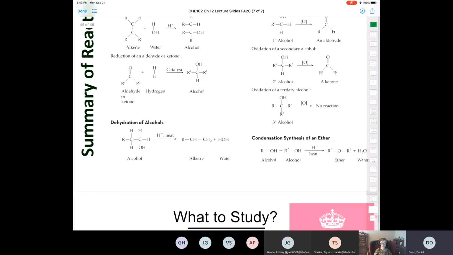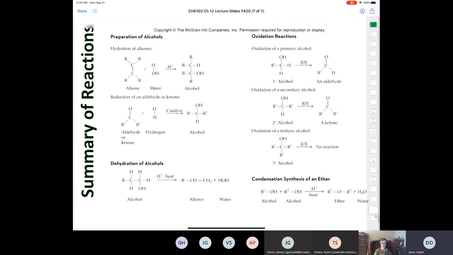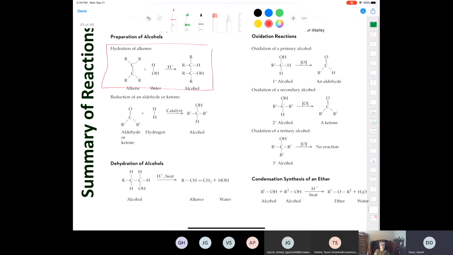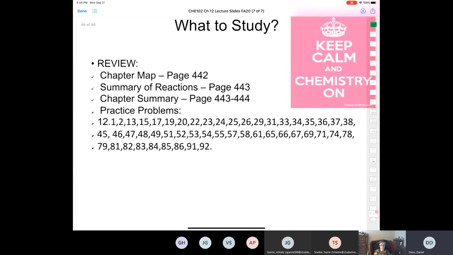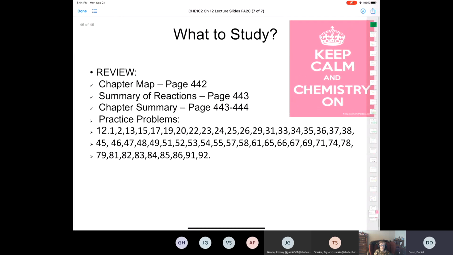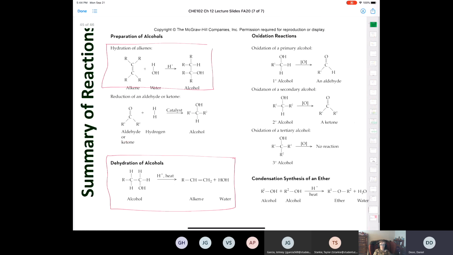What else? And this is just a slide that shows you all the different reactions. I'm not going to spend a lot of time on this since I just went over it, but I'll just put this bug in your ear. Make sure that you're really well aware of Markovnikov addition, okay? And make sure you're really well aware of Zaitsev product formation. You can identify the major product of a dehydration reaction. All right. And then here are some practice problems that you can look at in our textbook. Okay, well, that covers all of chapter 12.